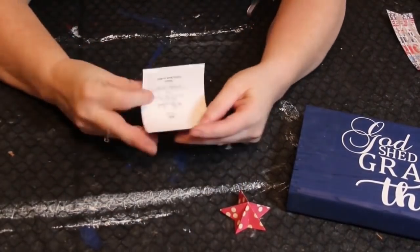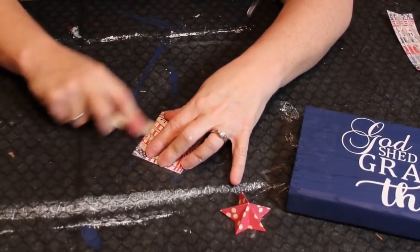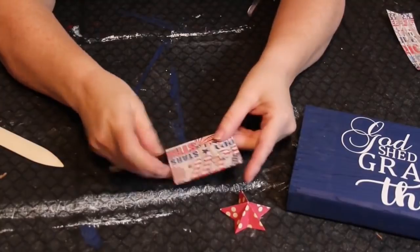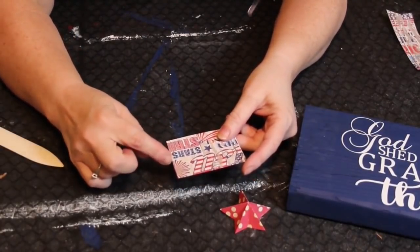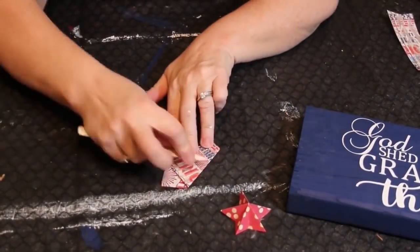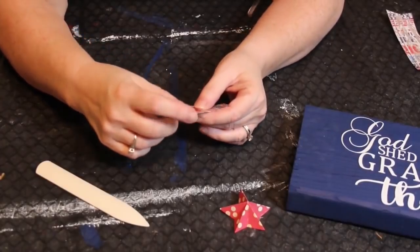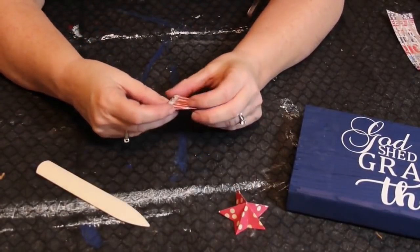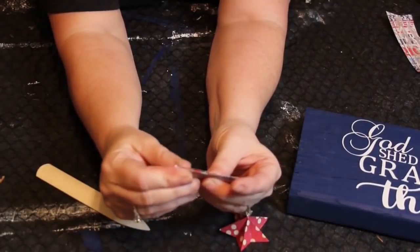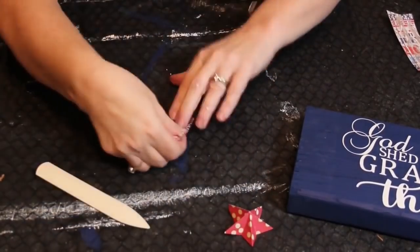3 by 5 inches. To make our star, we're going to fold it in half, use our bone folder and get that nice crisp line. Then I'm going to take this corner and I'm going to fold it over about halfway down on this side. So I'm going to get it about right there and use my bone folder. I want to get it crisp because I want this point to be as crisp as this one. So now we're going to fold it back all the way to the line. And remember, keep your point sharp. So I've got it folded back.